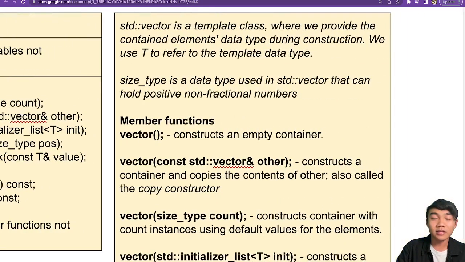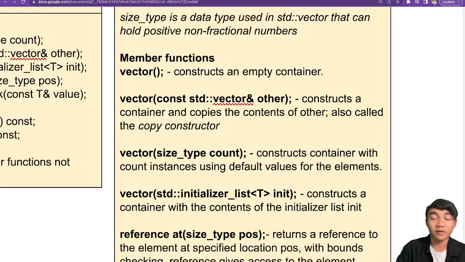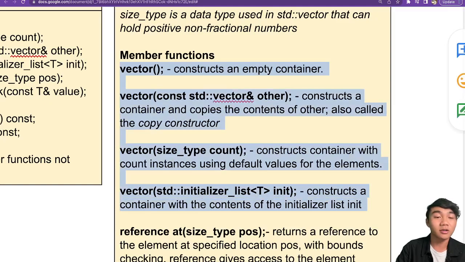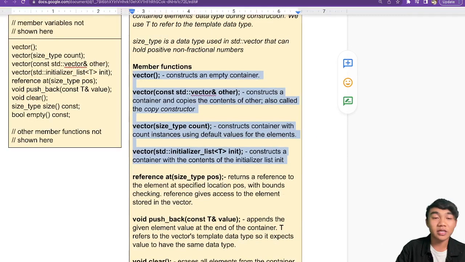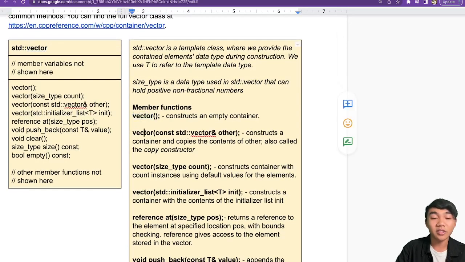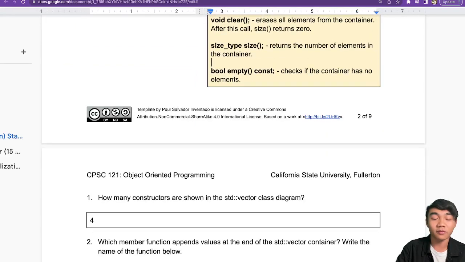So you can see on the right-hand side, there's a list of all the member functions of the vector class and a description of what each function does. So the first few member functions are these special member functions called constructors. They all share the same name as the name of the class, which in this case is vector. So that's how we know that these are the special functions that construct vector instances. And then the remaining member functions, some of them we've covered in the slideshow, are essentially functions that we can call to perform certain operations related to our vector objects. So let's just dive into the problems.